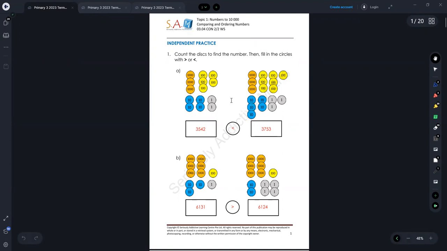So for those of you who have not taught with us previously, we have actually done some of the Primary 3 topics when they were in Primary 2, in the last 2 weeks of the lesson last year. So this is a follow-through, right?